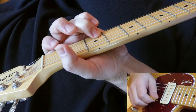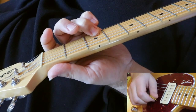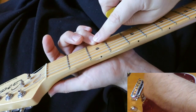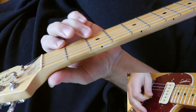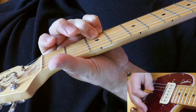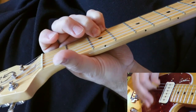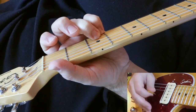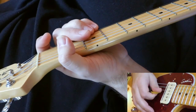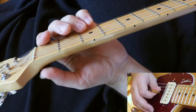So you kind of want to keep your third finger planted here on the third fret in the second string. The other string we're going to be moving around a bit. So the cadence is sort of da da da da da da da da da da da, like that. So, yeah, that little part I gotta show you.